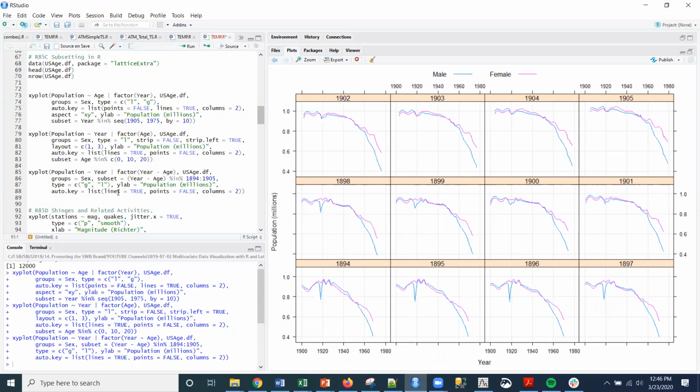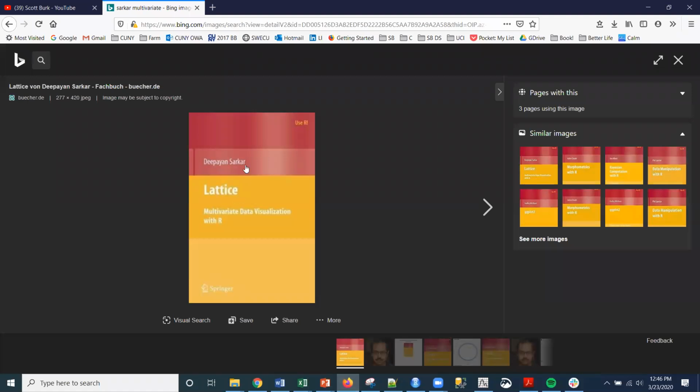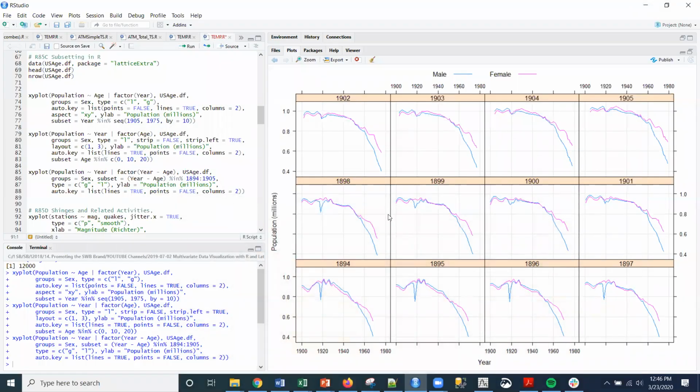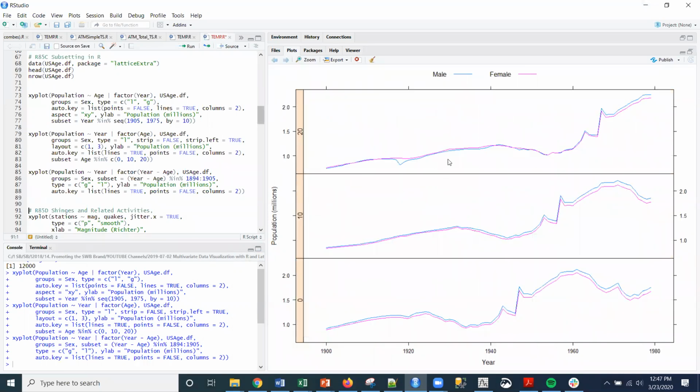One of the interesting observations, which you probably wouldn't know from just using the data set, is in the author's notes from Sarkar. Unlike in World War II, you didn't see that dip, and that was mainly because they accounted for people in the U.S. population that were overseas, but in World War I they did not. That's the reason for that dip in the plot: the people overseas fighting the war were not accounted for.